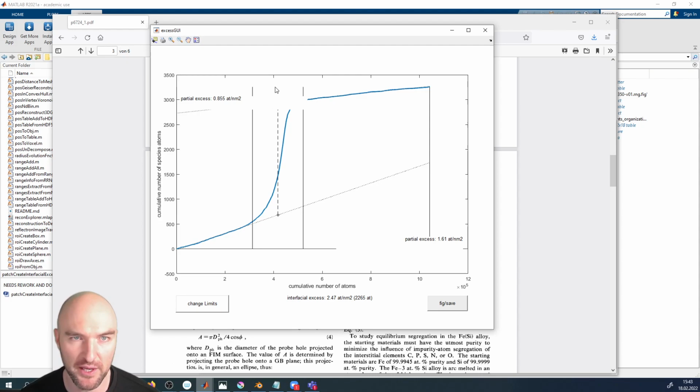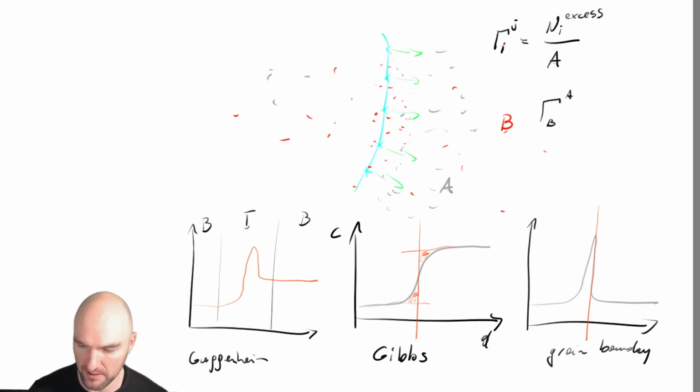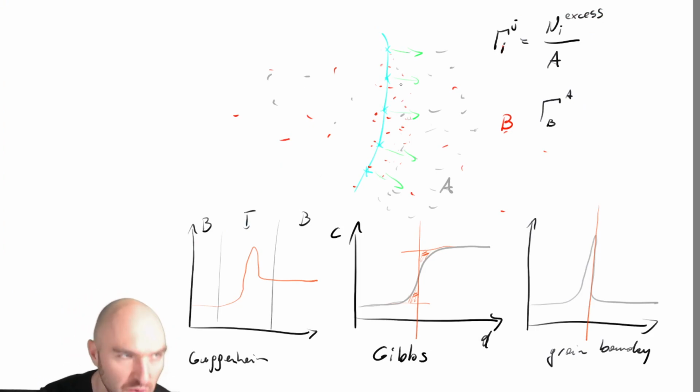Well, the one thing we can do in this interface here is we can change the limits. So here we can see also we have partial access. This is something we didn't have before. But in atom probe, because we assume we have some good idea of where the interface is, we can also go, if I go back into the sketch here, we can also say, okay, do I have more stuff on this side of the boundary or more stuff on this side of the boundary?